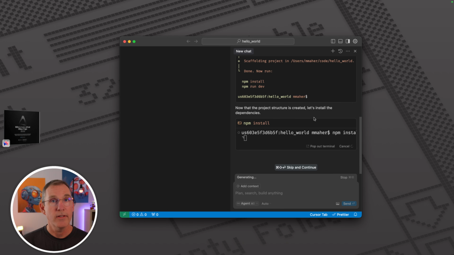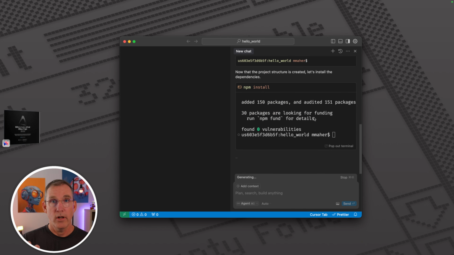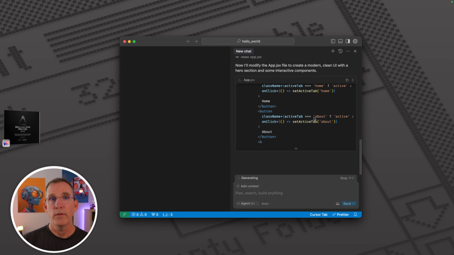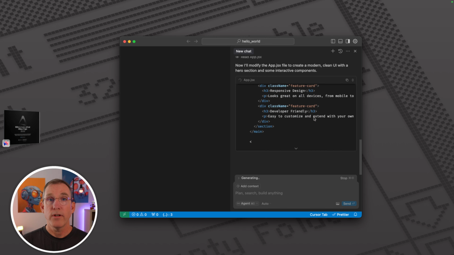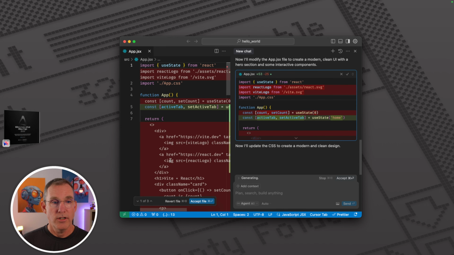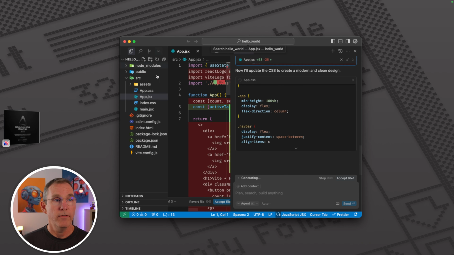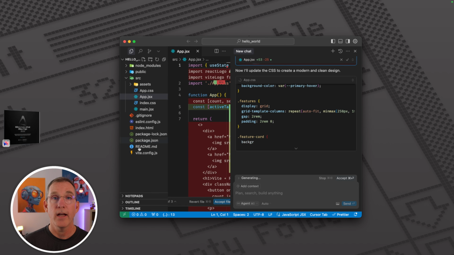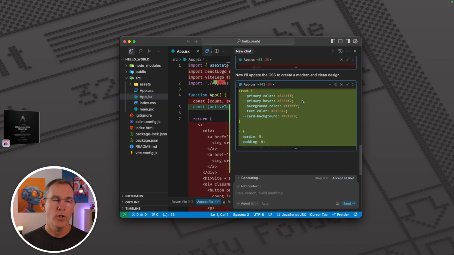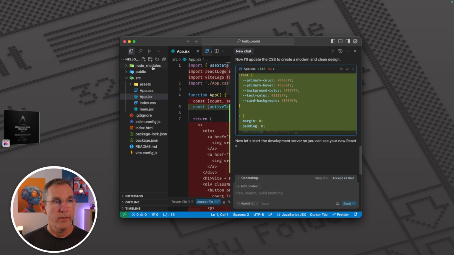You'll see mine is not going to ask me more questions, I don't believe. So I think it's just going to run off and install everything because, like I say, I'm in that mode that will auto-execute the next step. And it's going to run off, do a whole bunch of things that we saw in the previous example. And then we'll see all of these changes here. I'm going to pull open the file system over here so you can see what was empty before is now filling up with all of these files that it's creating. That's what our agent has written for the most part. The agent is writing a lot of these things over here.